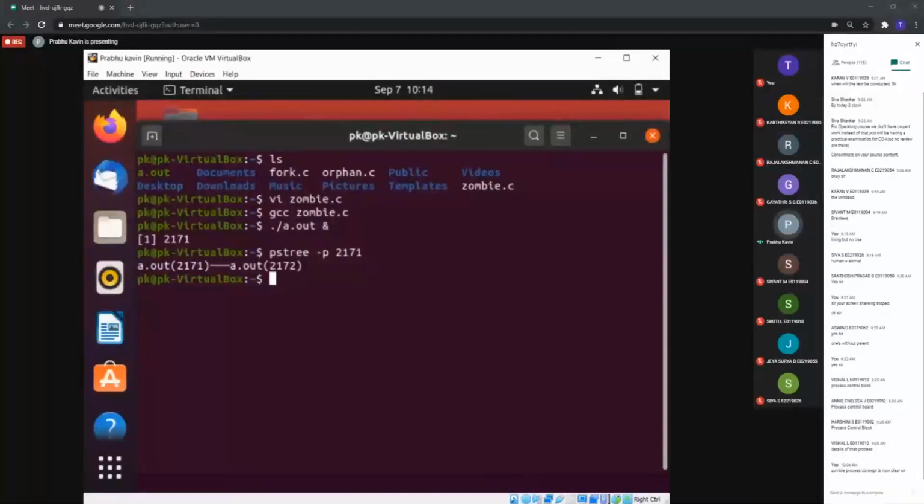For that, the command I have is ps ax. ps ax is nothing but to see the status of the processes. It shows every process on the system using the BSD syntax. I will give the description of that later. And ps aux.